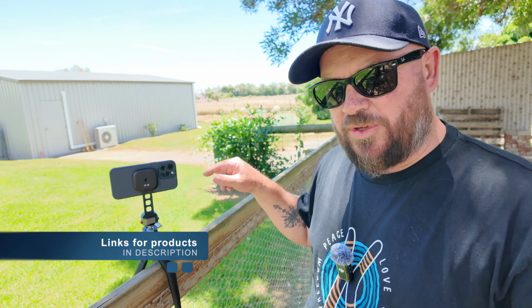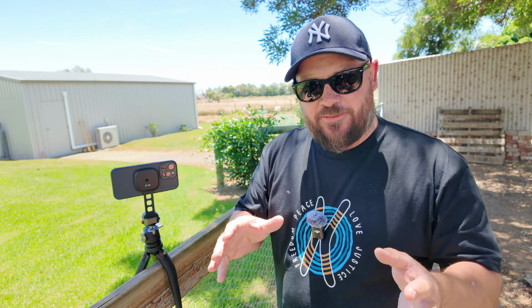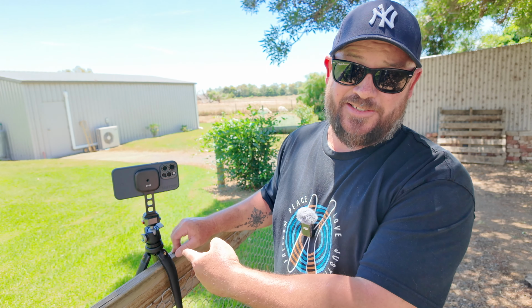This is a really good mounting system. Fit the Ulanzi Octopus with the claw grip. Very, very versatile tripod. If you're into mobile photography, the long exposure stuff, the astro stuff, the stuff that I do here on this channel, this is a very versatile tripod. You'll see this more now in videos than the other one because they still make this and they still sell it. Until they stop making it, you'll see it in other videos.